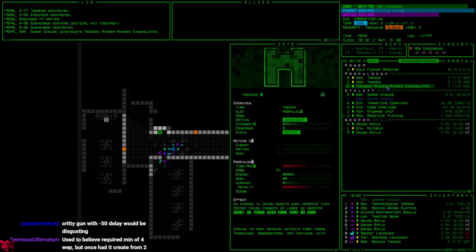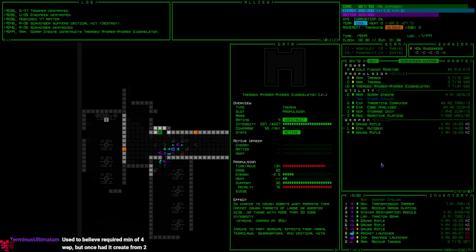Oh, there it goes. Okay, shredded Myomer exoskeleton. Critty gun with minus 50 delay would be disgusting. Indeed it would. Used to believe required minimum 4 weapons, but once had a crit from 2. Okay. Yeah, the new bot that Kiz teased at. I'm excited. I'm very excited. Can't create with 2, so that's a way to force evolve of construct.